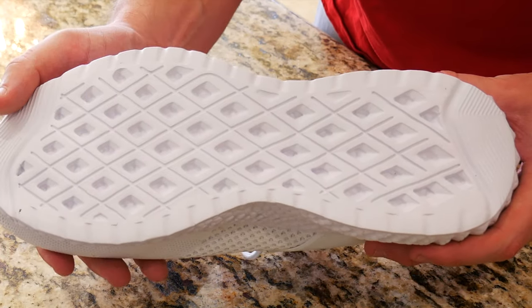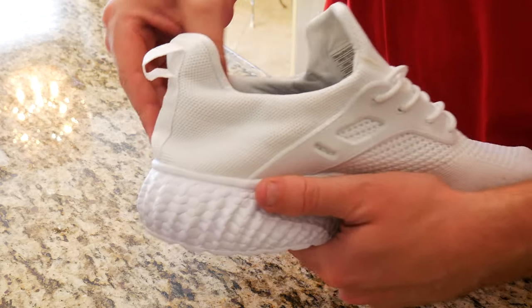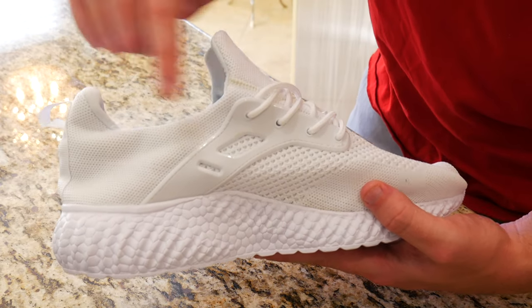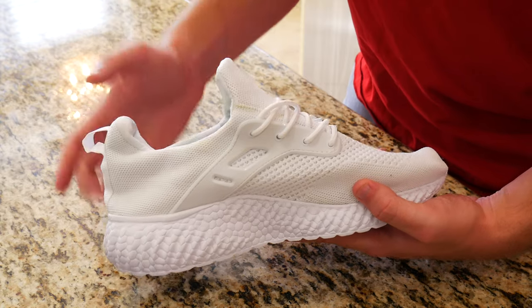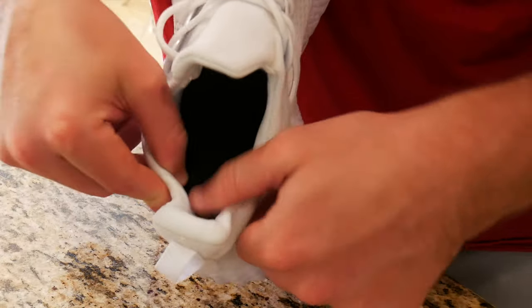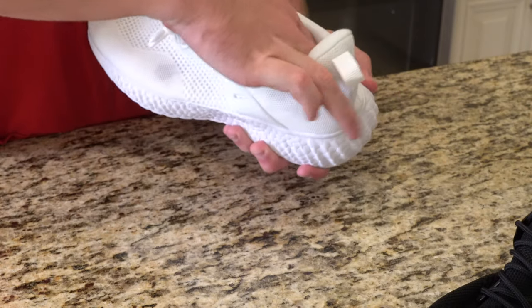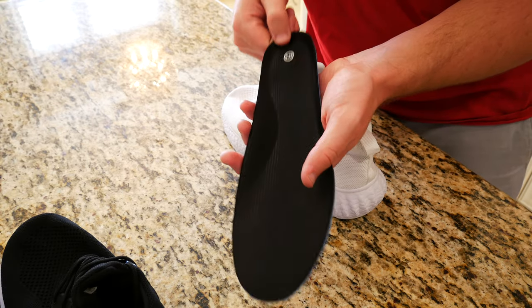Just like the black pair, the tread is sort of contoured a little bit. On the back of the shoe, you do get a nice pull tab. What gives this shoe such an athletic look — why it caught my attention in the first place — is that just like on the Adidas, the collar doesn't just go around the ankle; it actually goes up and around the ankle, which I think looks great. What also gives this shoe a distinct style is this raised tongue, but it's actually pretty padded around the collar, which should make it pretty comfortable. You do get a removable insole here — it's just a fabric material, no branding.